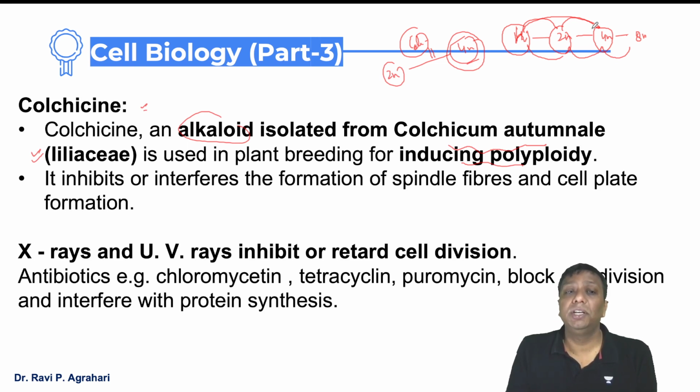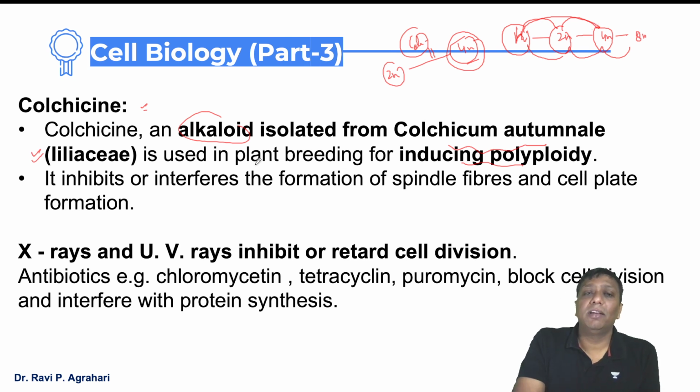Yes. So this is called induced polyploidy, and in the case of plants it is allowed. Not every plant, but most plants you can do it. In this case, what happened, guys? The plant induces polyploidy, and the plant will have more and more better characters, more productivity. But it is not a universal truth that in every plant, whenever we do polyploidy, the characteristics will become double. But it happened. So in plant breeding, guys, when we are trying to increase the plant characteristics and productivity, the scientists are doing these colchicine activities.